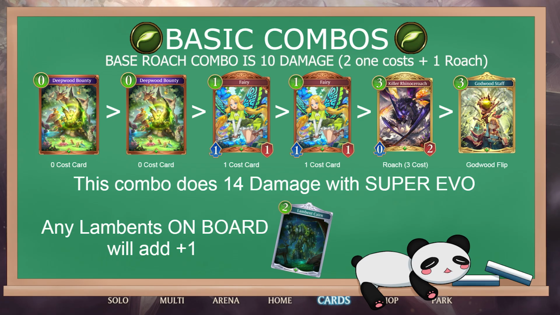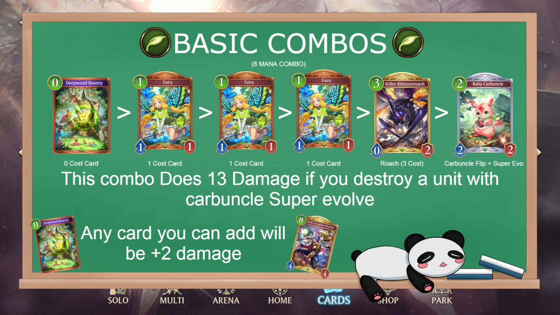Alright? So this combo is pretty easy to execute. It's basically just get 2 0 cost, get 1 fairy generator, and then you do Roach, flip Roach. That's it. It's just a straight line. The issue though is the ceiling of this combo, if you're just gonna rely on this combo, is not as big. What if they're full HP? How can you do that? Well, that's the other basic combo that we're gonna talk about, and it's the Carbuncle combo.